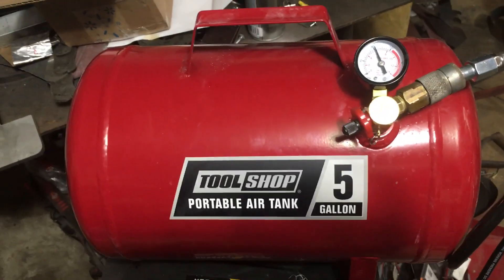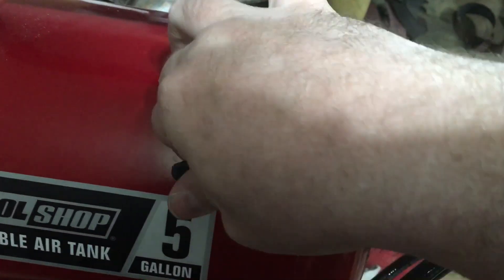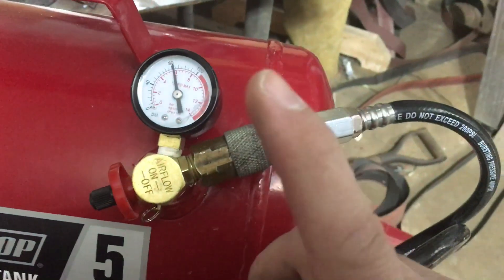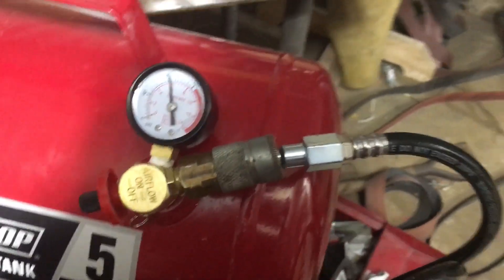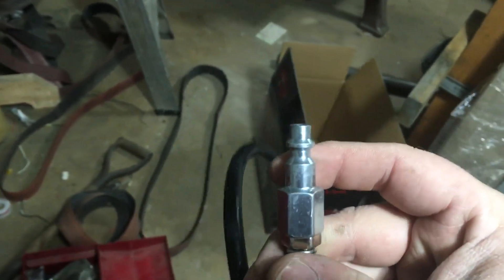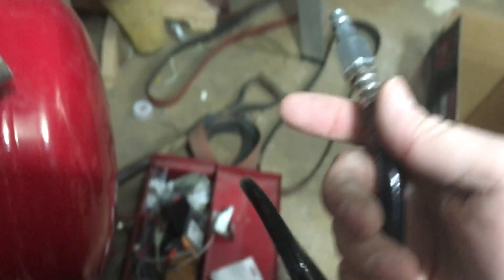There are other applications you can do with these types of tanks, but just keeping it simple and cheap here — this is what I did. The way most of these are set up, it's pretty much the same thing: you've got your Schrader valve on one end with a little twist or screw valve to control your airflow, your pressure gauge, and then normally an air hose for filling tires or Schrader valves. On all the ones I've ever seen, they're about quarter-inch NPT. The most common quick disconnect style is the industrial configuration — they make them in longer, shorter, and different lip styles, but industrial is what you'll find at your big box stores.